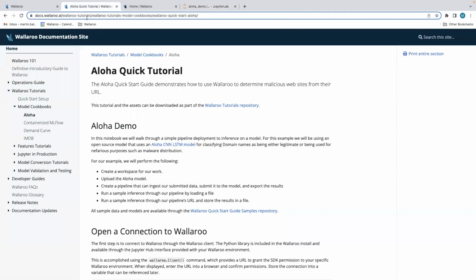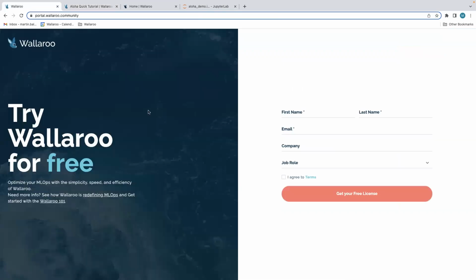You can access this tutorial from our docs.wallaroo.ai website, along with many other tutorials that we have, so you can get some hands-on experience deploying models and other opportunities and skills within ML Ops. You can also download our free community edition, and you can apply these models to this.